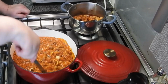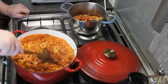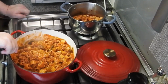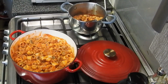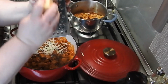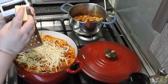Get a good old mix up, and I topped it with some cheddar, as much as you like, guys. Tell you, not a lot went into this, and it would have fed about 10. And obviously you don't have to add the amount of sausage meat that I did, because you can see there is a lot in there. Yum yum. And I topped it with cheddar and parmesan. I had a pouch left from either Gusto or HelloFresh, so I used that pouch instead of my own block, because I'm tight. Waste not, want not. That's what I say. So I think I grated that little block there, all of it.